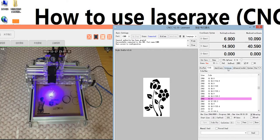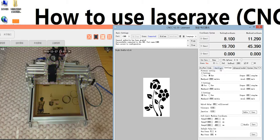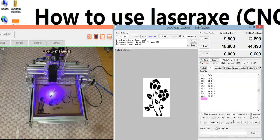You need to note, in the setting area, the max speed is 1500. Do not change this one. Because the Arduino board we design now has a max speed of 1500 millimeters per minute. So make sure the current feed does not go over 1500. If it's over 1500, it's not useful.